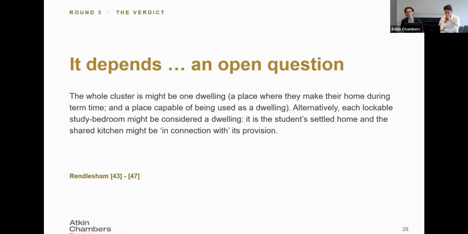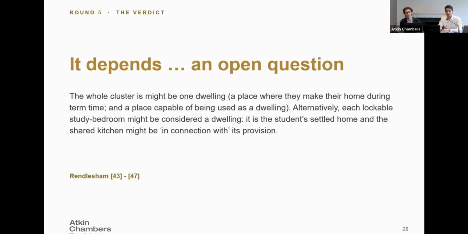Whether or not either of those analyses is correct might not be important, given that a claim under the DPA can be made in respect of parts of that building which are built in connection with a dwelling. So I think, as I said earlier, what's really essential, if a claimant is trying to make a claim, is to find a dwelling somewhere and ensure that the parts of the building that you're seeking to claim in respect of can be argued to be in connection with the provision of that dwelling. How far that extends, again, will be a matter of debate, but it's slightly common sense.